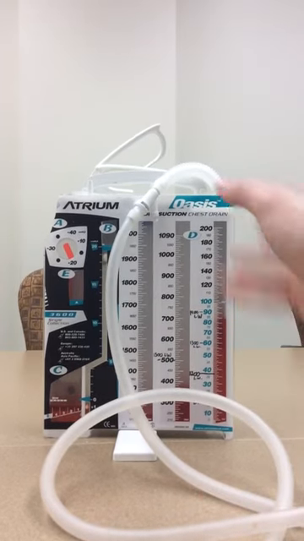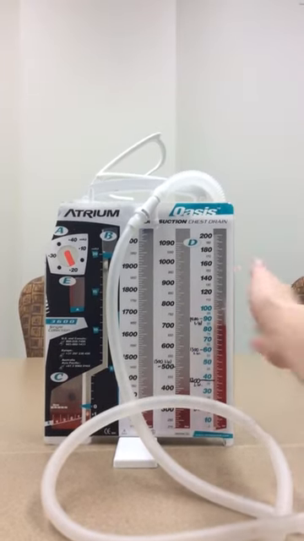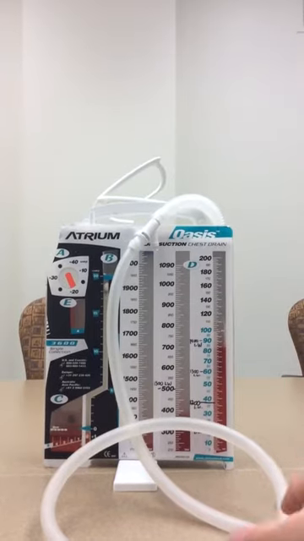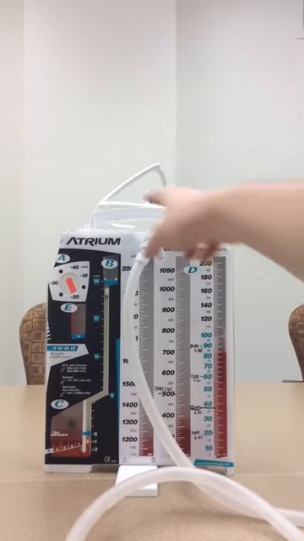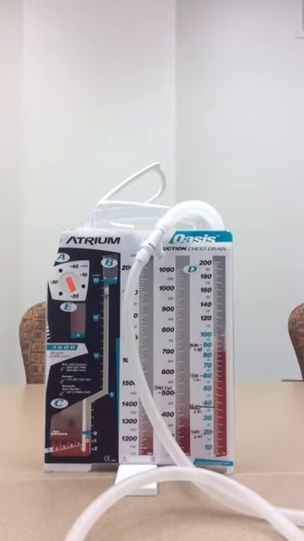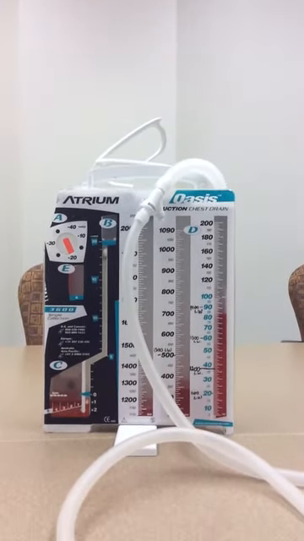This containment device right here has three different components to it. It has the containment device where all the blood and air runs into, and the tube that delivers all the blood and air, and then the suction chamber which is responsible for providing negative pressure, which we'll touch up on here in a second.